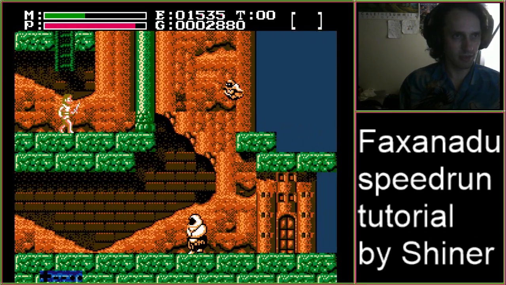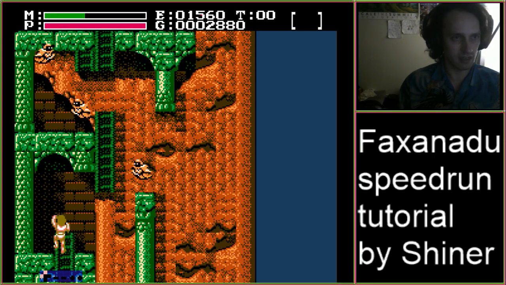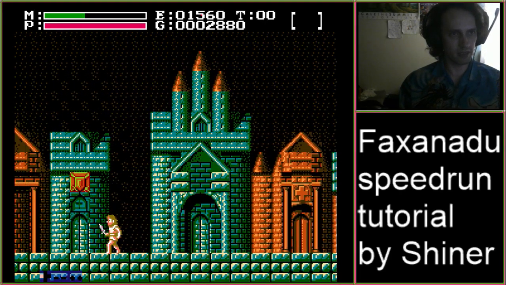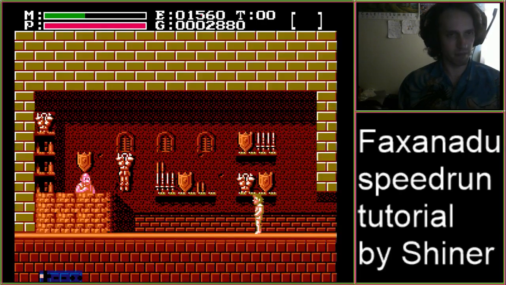If you somehow made a mistake while wyvern farming, you can take that thing out right there. Get some health back. We're gonna go back to 4-paw to buy the weapon we're gonna use for the rest of the game.